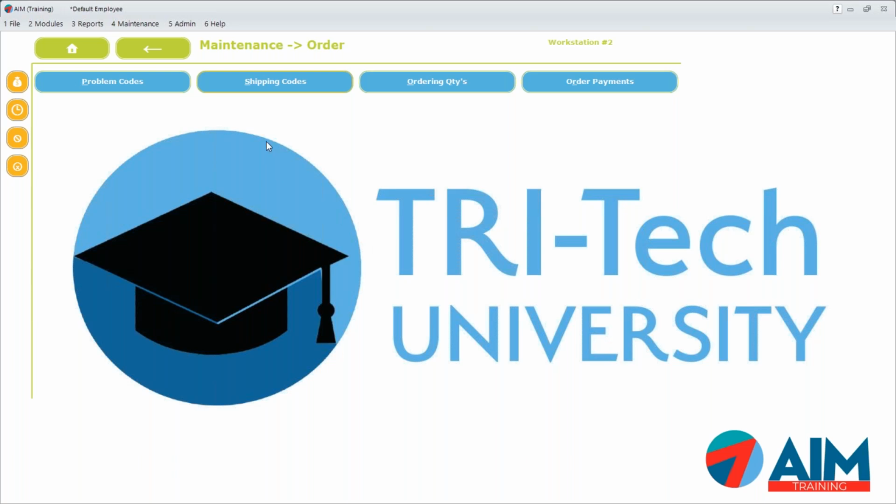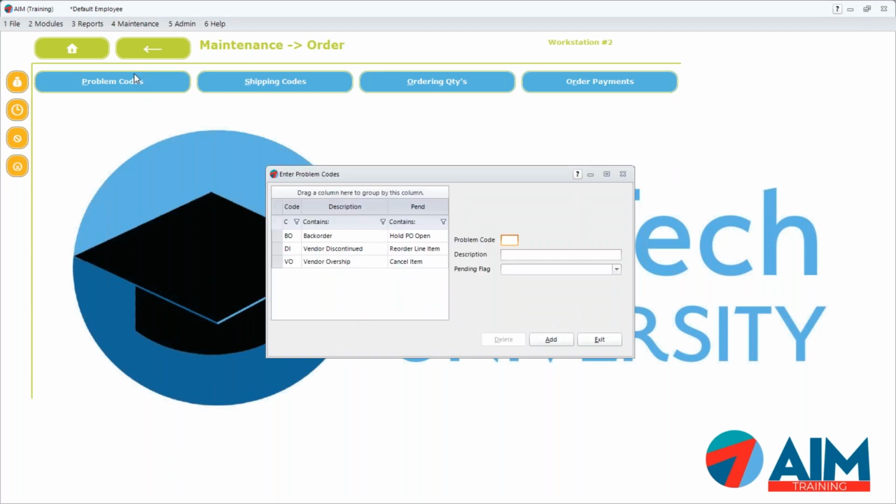Now, you might also want to set up one or more of what we call problem codes. A problem code is used when we get to the point of receiving a purchase order. When you put in your purchase order, you're going to say that you're ordering X amount of a certain product. But in the instances where the vendor doesn't ship you exactly what you ordered, you'll use a problem code to keep track of what you expect to happen with that line item on that order. Do you expect to get the rest of that if they undershipped you, whenever they have more product available? In those cases, you may want to have a back order problem code set up.